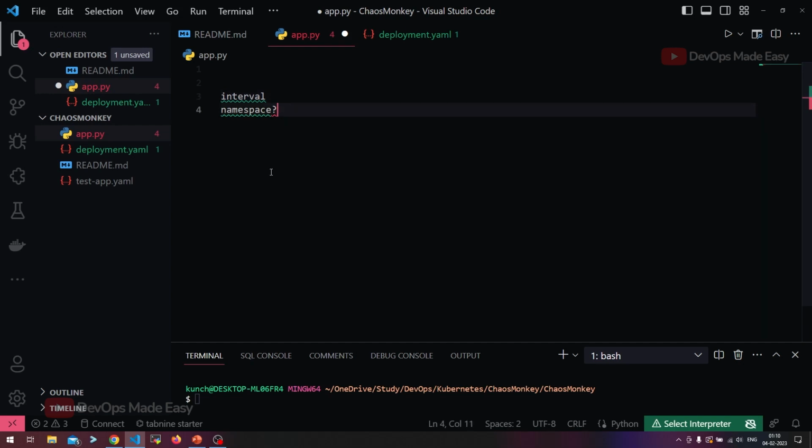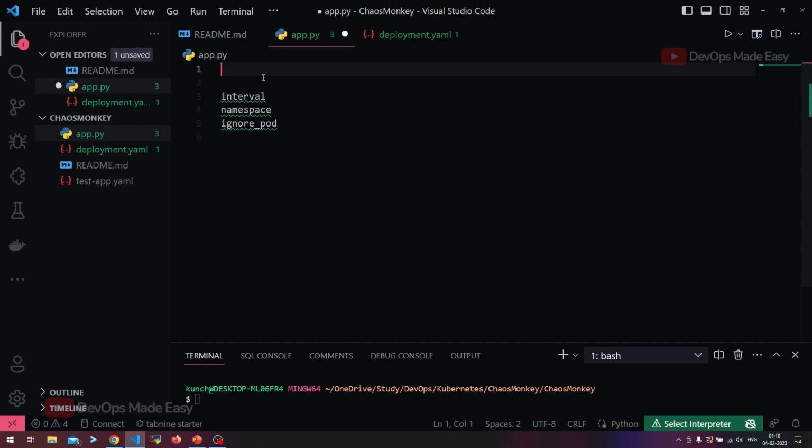So I need that interval from the user. And also, my kube-monkey is itself a pod, so it should not be deleted by itself. So for that I'm going to ignore it. So ignore pod, which means I have to ignore my chaos monkey pod so that it won't be accidentally deleted. Okay, that's it. So I need this information from the user.